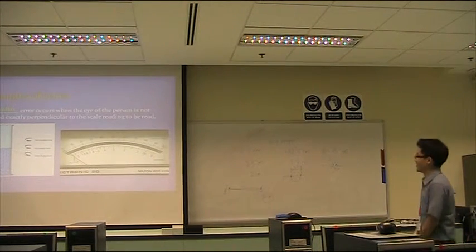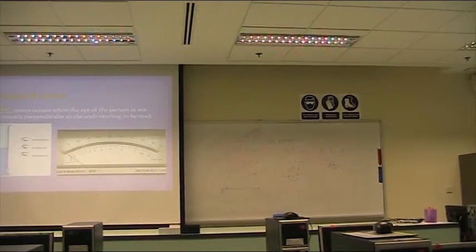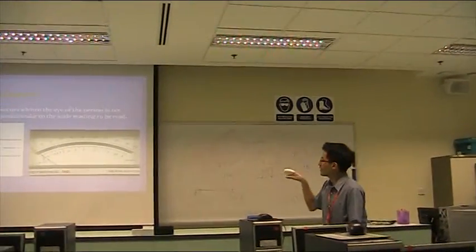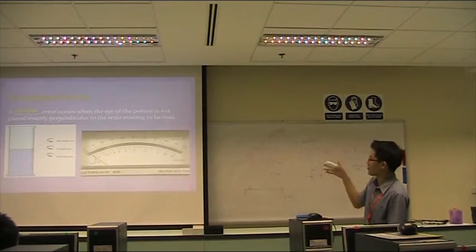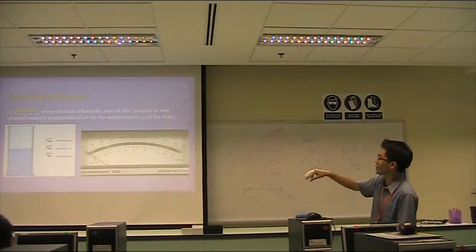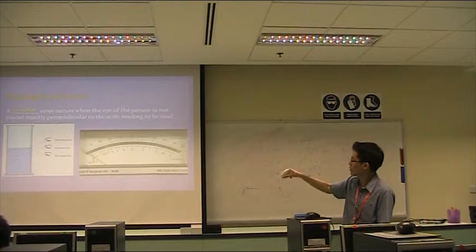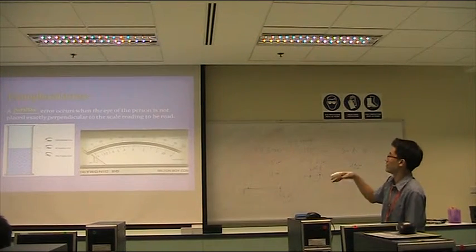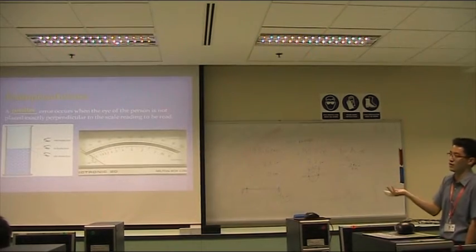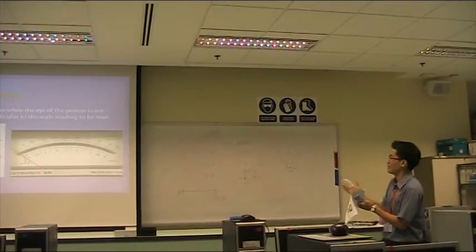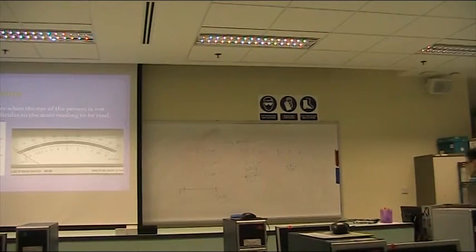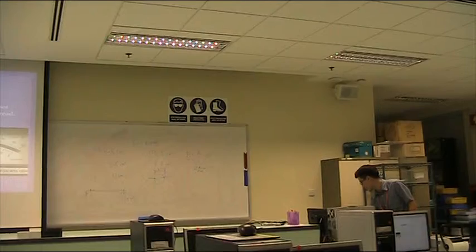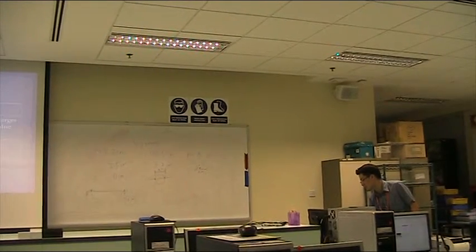So you can see that the mirror is actually helping you make sure that you're directly facing the marking to be read. Let's say you're looking from an angle, you will see the reflection of the pointer in the mirror. It's only when you're facing it directly, perpendicular to it, that you won't see the reflection. So it means that they are one behind the other. So that's why you will eliminate the parallax error. Don't worry, we'll have a look at this when we do the practical experiments.